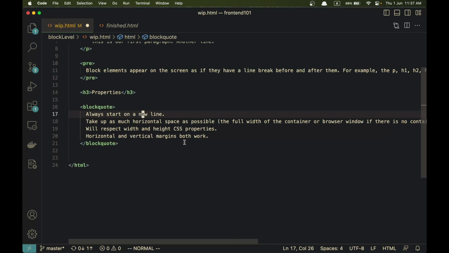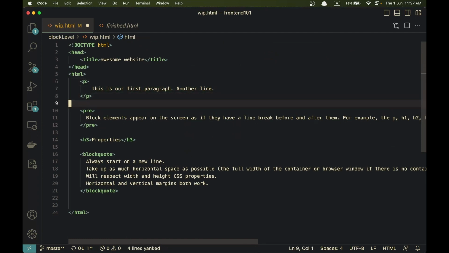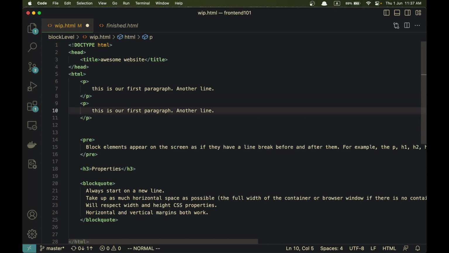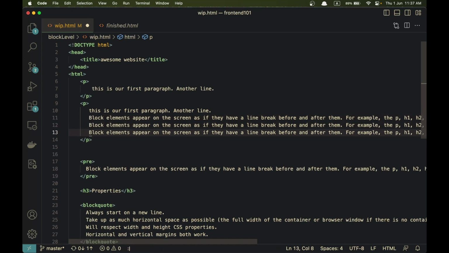So if I have this, I will show in the browser as well. This p tag only contains one line. Let's copy it and make another p tag. I'm just copying some stuff to make this paragraph bigger. So I think this will do that quick. So as you can see, this p tag only has one line. This one has four lines, and as you can see in code, it has bigger height, based on the content inside, what content it's wrapping around.